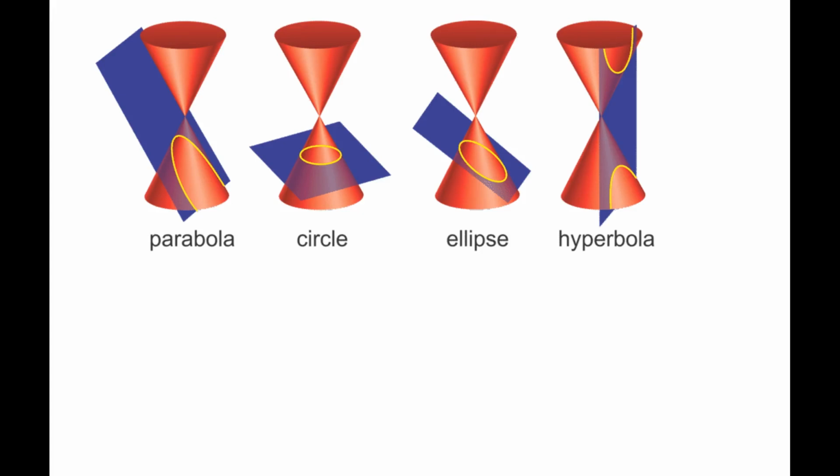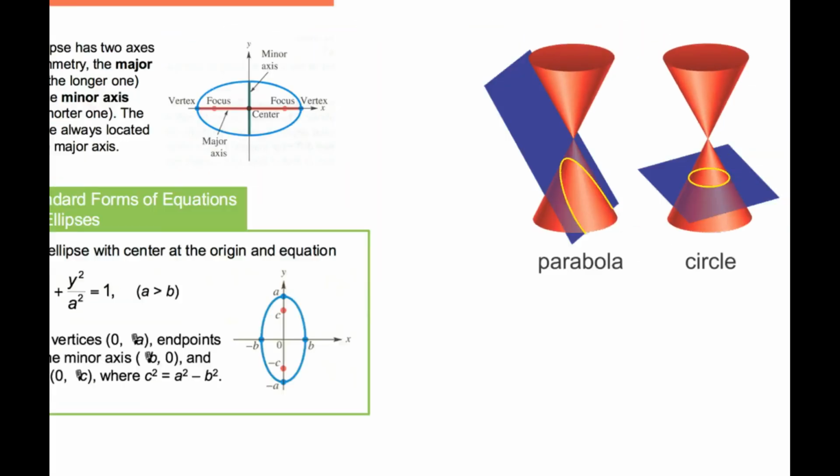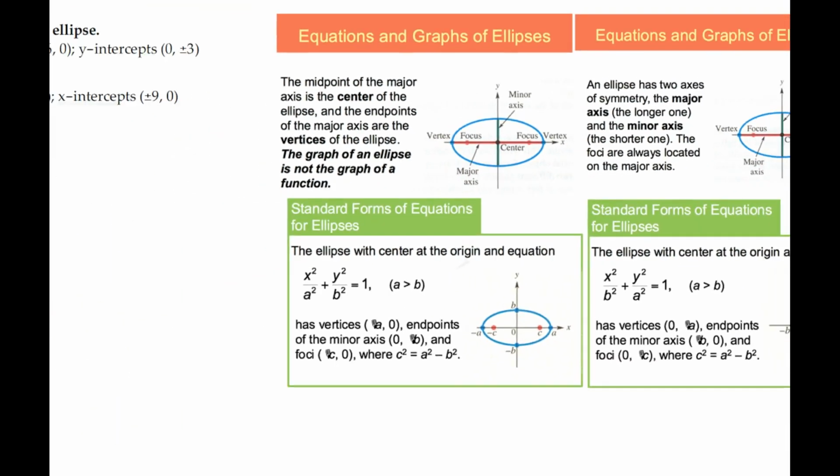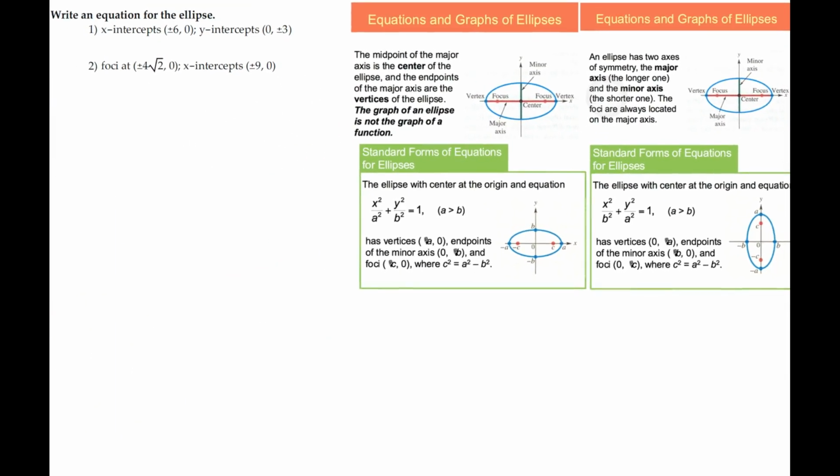Okay, we're going to continue our discussion of analytic geometry, and we're going to continue with our topic of conic sections. So this time we have two cones again. We're going to slice them with a plane, and in this case we're going to form right here this shape, an ellipse. Okay, so it's elliptical. The planets move in an elliptical orbit, if you will. So we're going to be talking about an ellipse, and that's the shape of the graph that we're going to be working with.